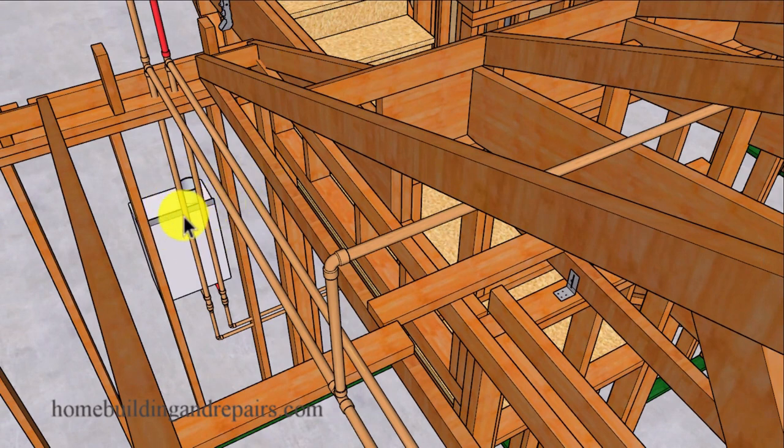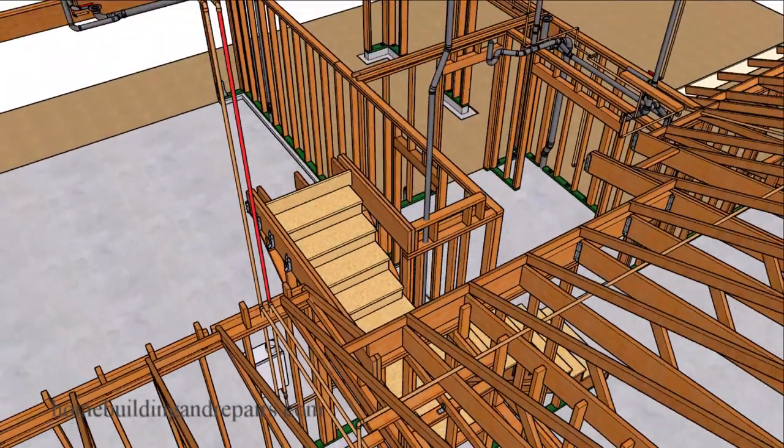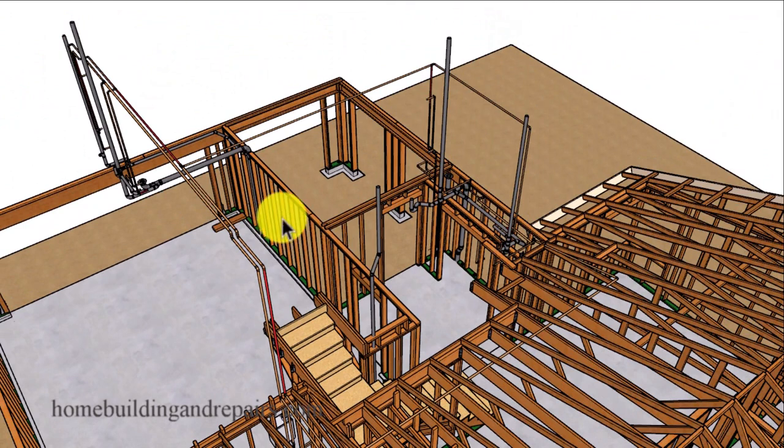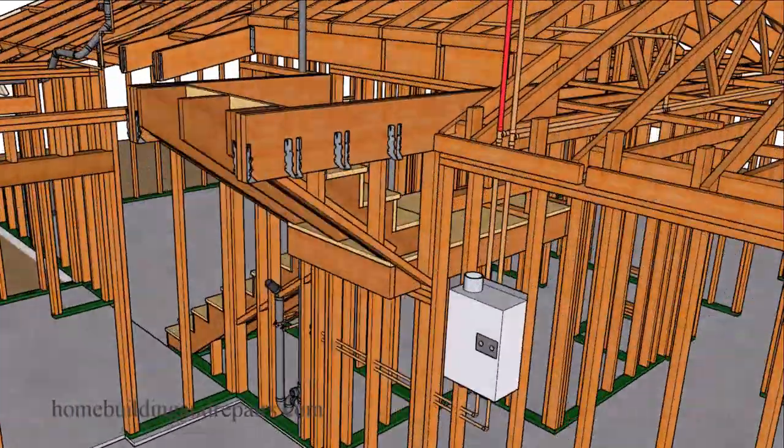Here we're using a tankless water heater. You can see where the cold water is finally going in to the water heater where it will come out hot on the other side. Then we're going to have two half inch lines come over and feed the wash machine. And then these lines right here will feed the rest of the upstairs addition. And of course another view of the lines here, how they're all connecting to the other bathroom components or fixtures.